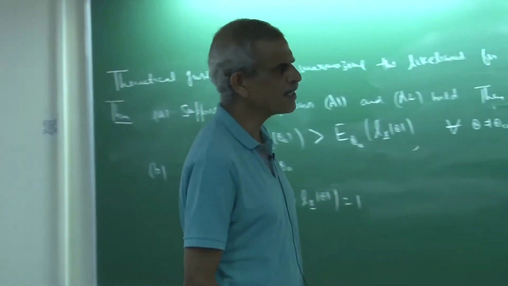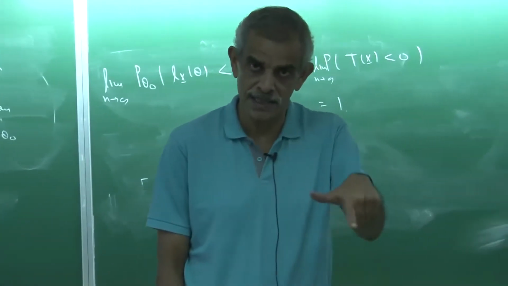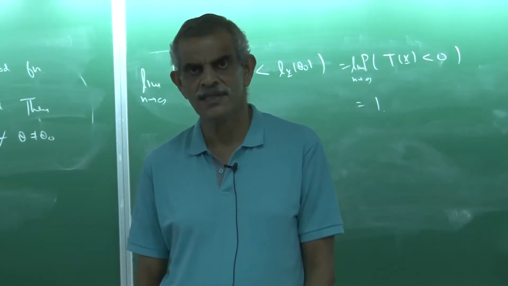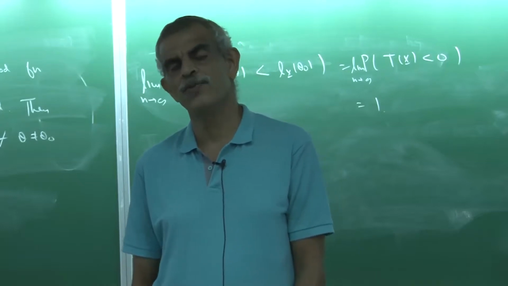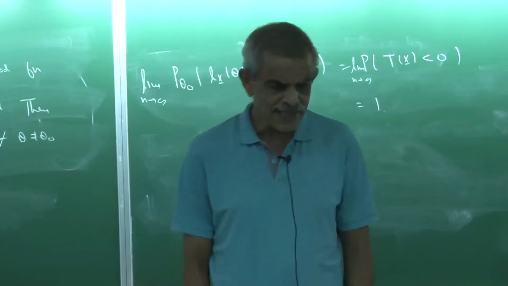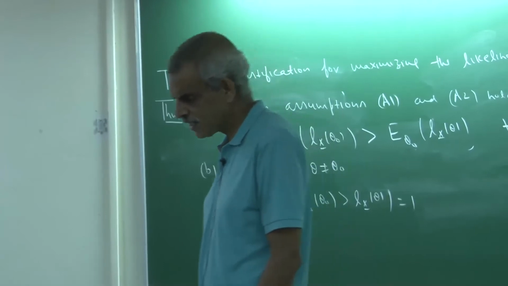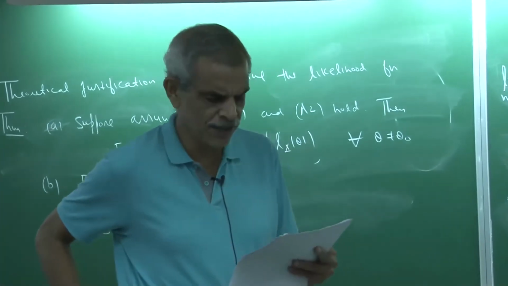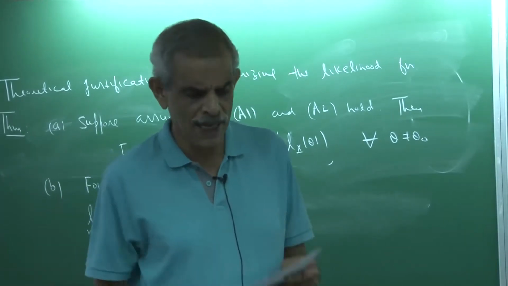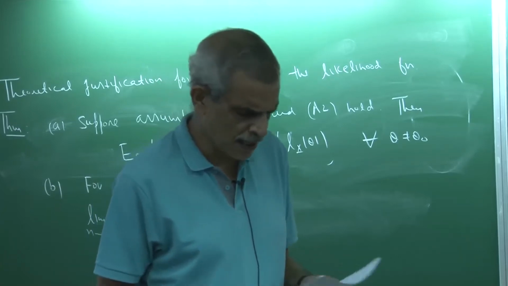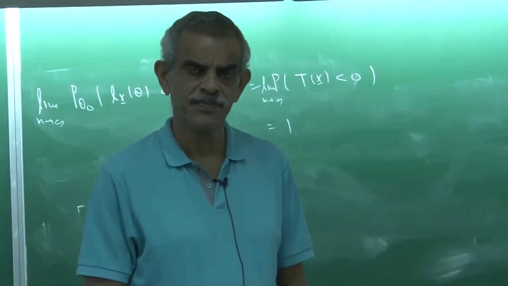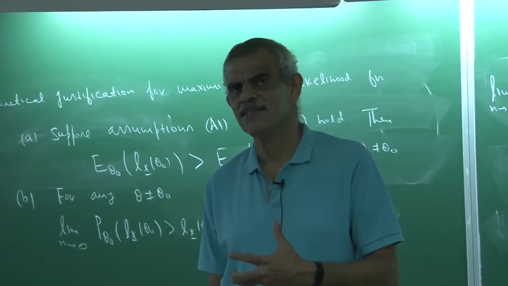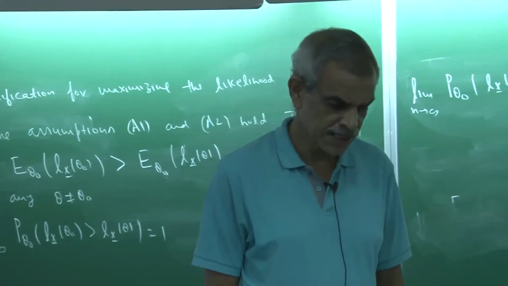Or can I say that there would always exist a sequence of estimators theta n hat, a sequence in the sense that they depend on the sample size, such that theta n hat would be a critical point and theta n hat will converge in probability to the true parametric value theta naught. That means there will always exist a sequence of estimators theta n hat such that the probability that theta n hat x is a root of the likelihood equation goes to 1 as n goes to infinity, and the probability that theta n hat x is a local maxima goes to 1 as n goes to infinity, and theta n hat x converges in probability to theta naught. If I can prove that result, we'll be in a position to identify maximum likelihood estimators in a straightforward manner in certain situations.